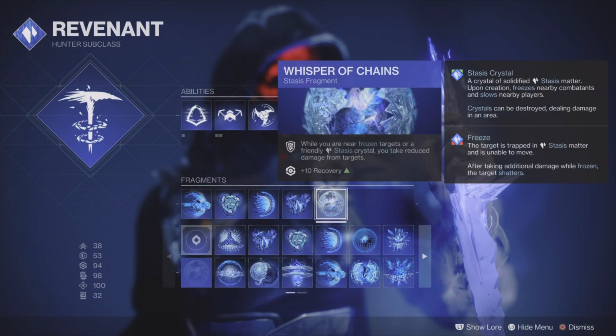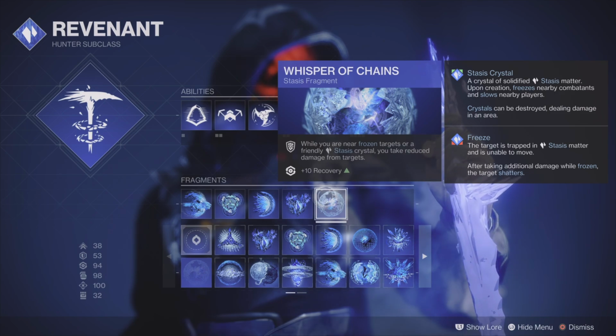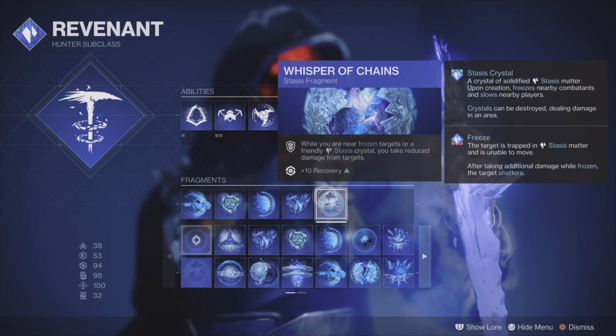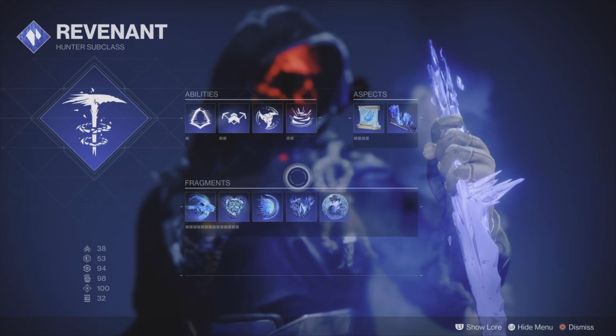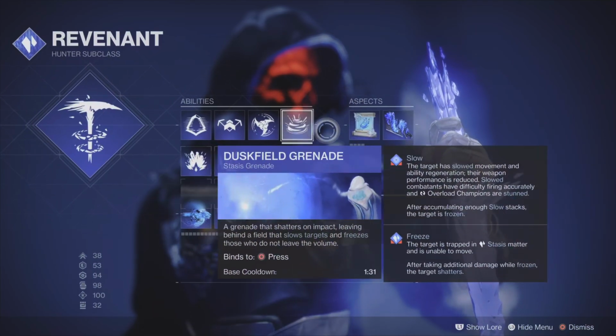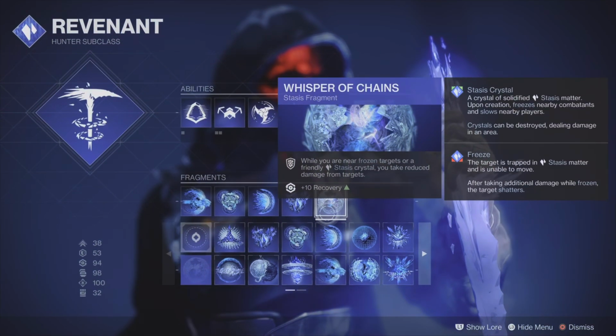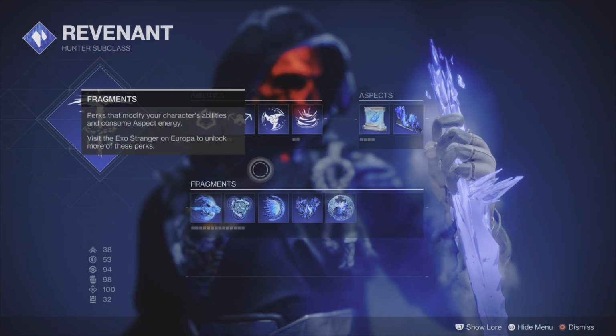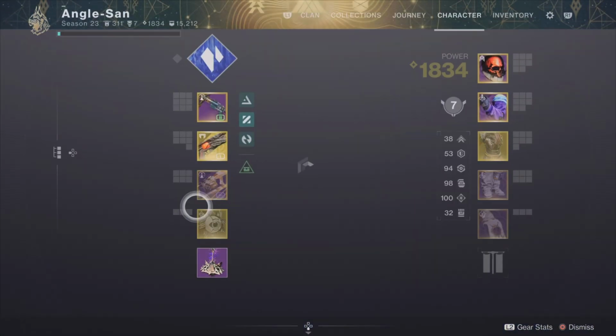So the next fragment here we have is Whisper of Chains, which says while you are near frozen targets or a friendly Stasis crystal, you take reduced damage from targets. So it's really good. When I told you to dodge into a group of enemies, you could either throw two Withering Blades or Withering Blade dodge, freeze them all, and you will take reduced damage from anybody shooting at you or anything that's hitting you right now. So it's just really nice overall.